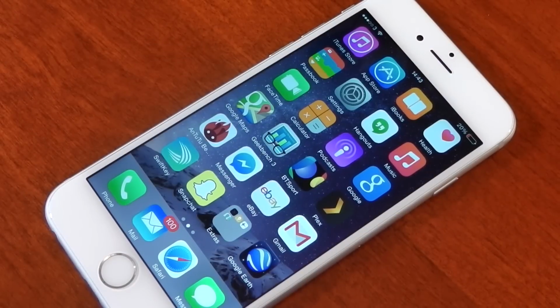Lastly, the battery life. The iPhone 6 has a 1810 mAh battery, which isn't exactly the biggest compared with high-end Android phones, but different OSs work differently, especially when you're talking about running apps in the background and multitasking. With my usage on the iPhone 6, firstly on Wi-Fi, it easily got me through the day with no problems. A lot of the time I had around 30 to 40% left.